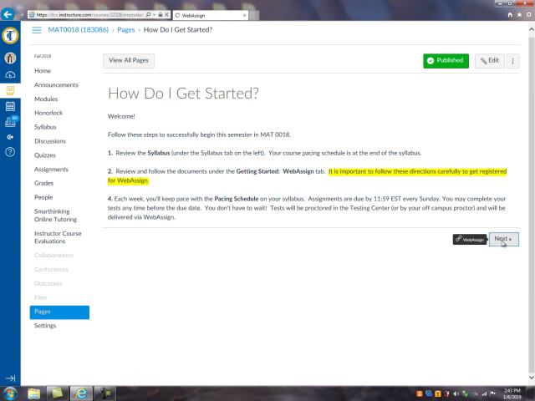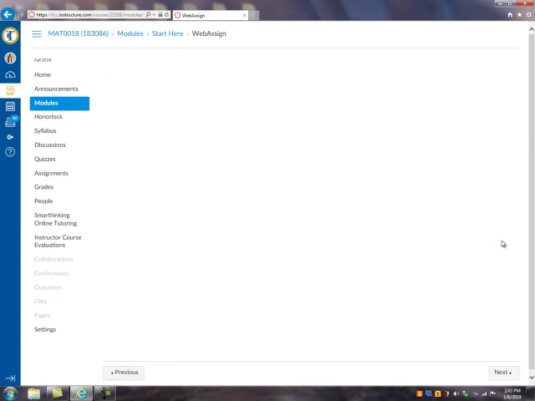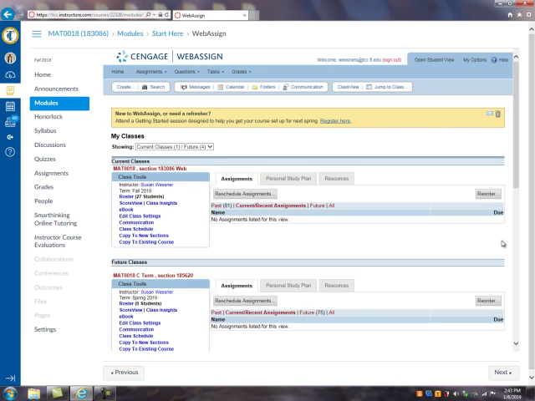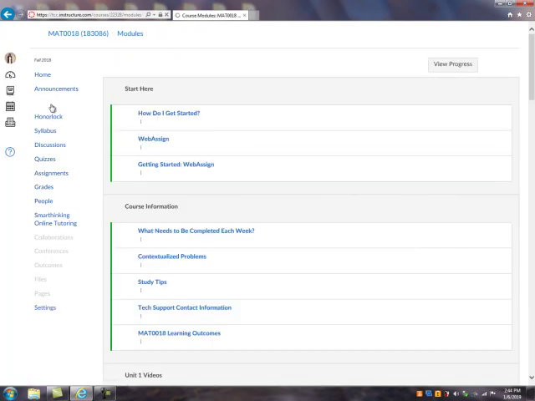Now, the next thing that we're going to get into is looking at getting into WebAssign. So cross your fingers. I'm hoping this is going to work because we've tried it before and it hasn't. Not the WebAssign didn't work, but me trying to go in as a student. And it looks like it's not going to let us do it the way I wanted it to. But when you are at modules and you click on the WebAssign button, the first thing it's going to do is ask you to create an account.